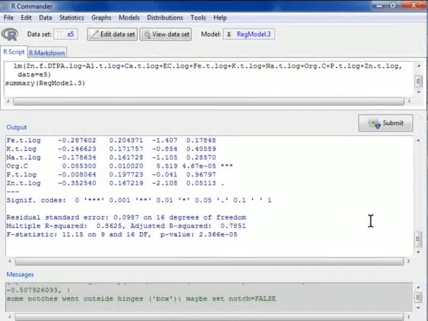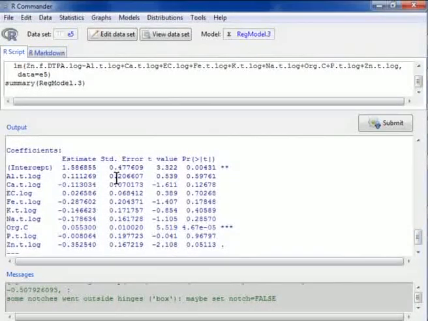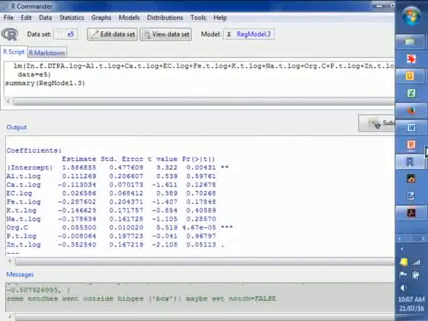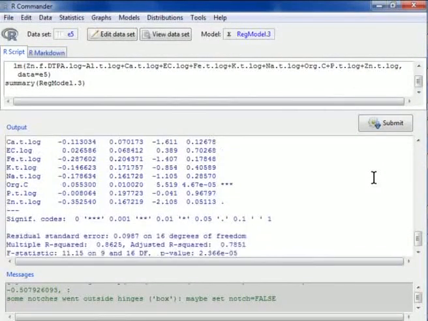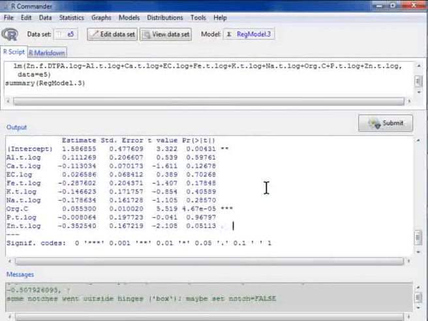Okay, now let's have a look at the output here, because we get a whole lot of output. And here's our table of coefficients, basically, with some measure of statistical significance attached to all of them. Right? And we also get some sort of summary of the regression model. So it just about doubled the amount of variability in our dependent variable. That's the fraction of zinc extractable by DTPA. And we still have a significant relationship, but it certainly seems as though not all of the predictors are very good.